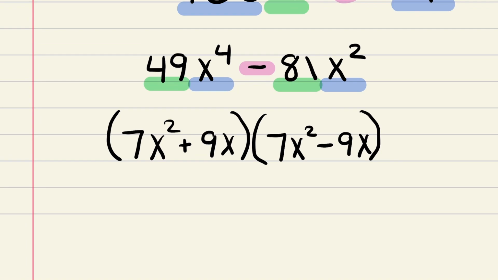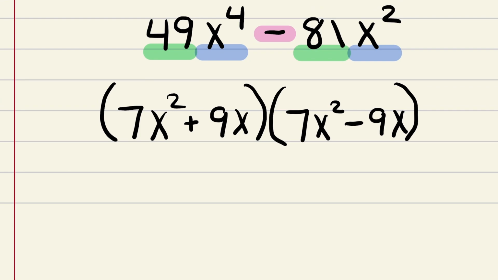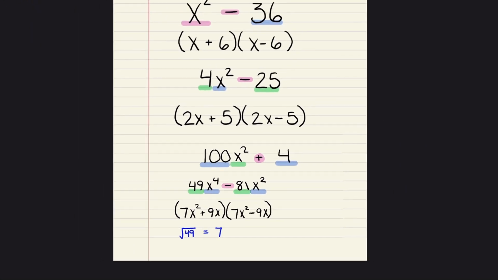It's also very important to note that if you're ever not sure if something is a perfect square, you can find out in your calculator. The button next to the 9 on the TI Nspire has all the magical buttons in it, and you're going to look for a square root. Let's say you weren't sure if 49 was a perfect square. You can put the 49 in that square root symbol in your calculator, and you'll get a result of 7. Because it's not a decimal, you know it's a perfect square, and you're ready to continue. This was factoring a difference of two perfect squares.